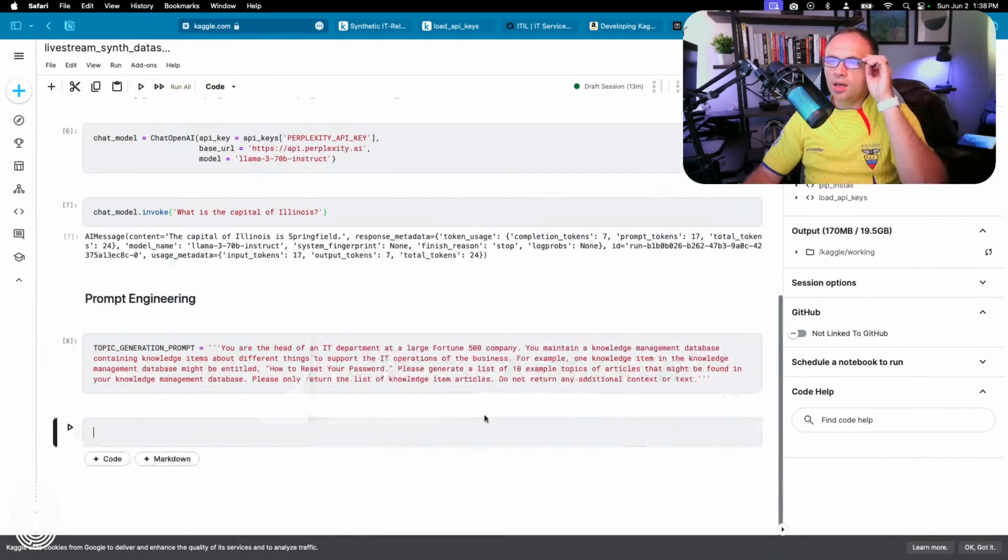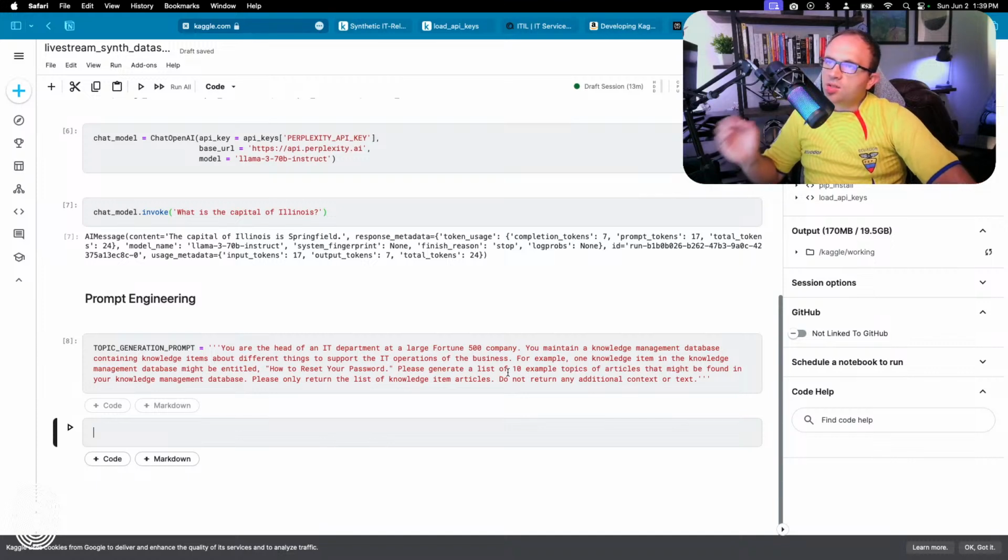Now the one thing I do want to note is that I'm asking for a list. In this first part, we're going to generate the list of the articles. And then we want to go through a for loop to iterate over all the different individual article topics to get the full body text of the knowledge item.